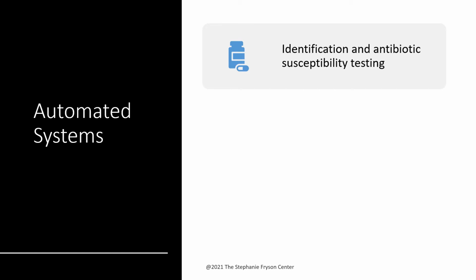Most huge laboratories are going to use automated systems, and this is going to help you when you actually go and work in the laboratory. Automated systems identify antibiotic susceptibility as well as identifying the bacteria. Antibiotic susceptibility means, okay, if I were to treat this patient with this particular antibiotic, how effective would the antibiotic be on the organism? So with some automated systems, you can find that information out at the same time that you're finding out what organism is present.